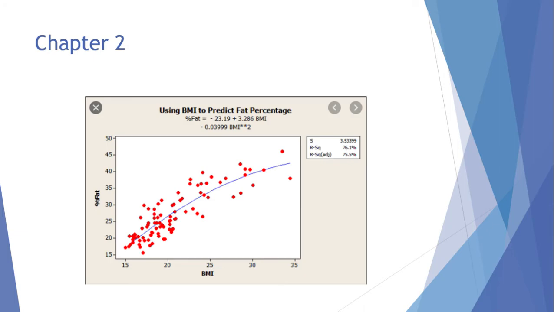So just imagine if we go back to this curvilinear one, imagine instead of this being a graph of BMI and percent fat, let's say that it was education and income. And so you could see that at the low levels of income, over to the left-hand side of the chart, an extra year of school gives you a big boost in income. That line is pretty steep. But if this is how education and income actually work, you get less benefit, less bang for your buck on education as you get to the high end.